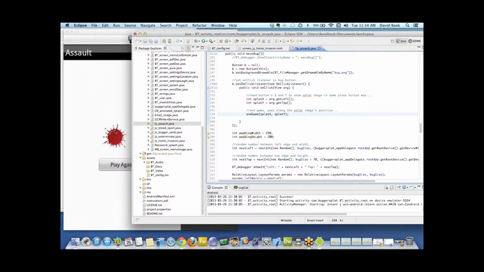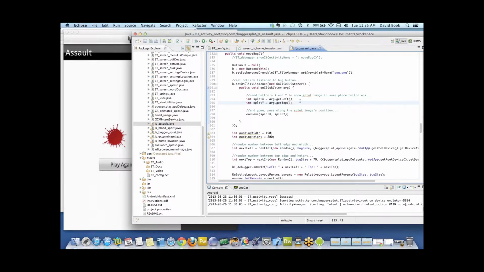So what we needed to do when we tapped the button is figure out a few things. We needed to figure out where my mouse was from the left side of the screen. So that would be, I'm just calling this splat X. You know, we could have put position X or whatever. I just labeled this variable splat X. And then I wanted to know where it was from the top. So I just did that splat Y.